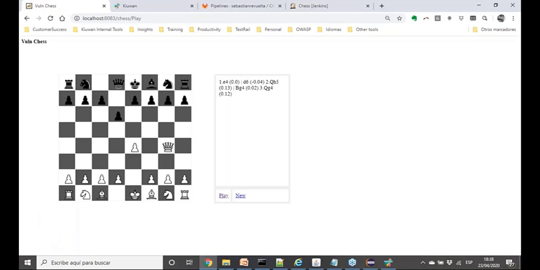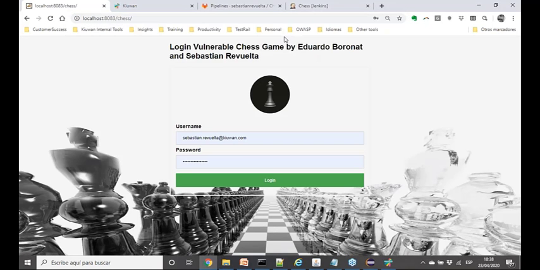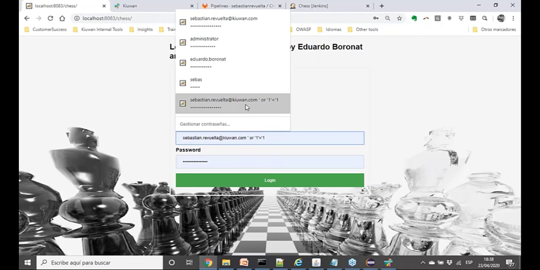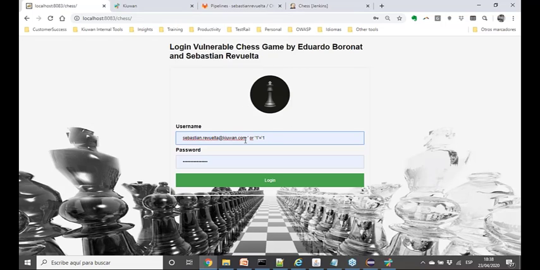If we come back to my test, I have here the username and the password. But if I introduce this value here, for instance, that is a strange username, it is what we call the payload.